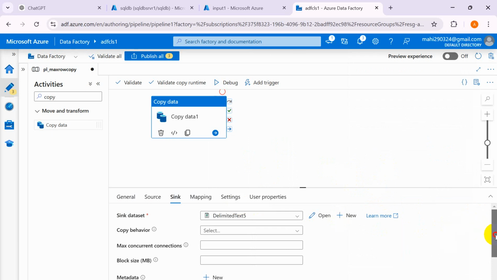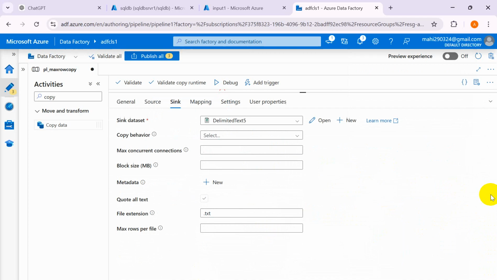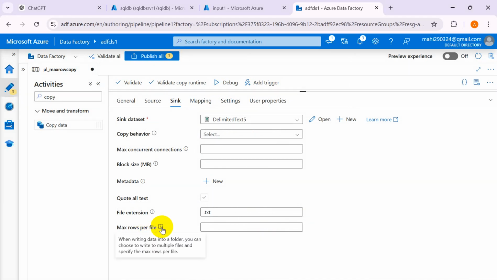Then I will go inside this, and you can see the maximum rows per file. If you put your cursor on it, you can see that when writing data into a folder, you can choose to write to multiple files and specify the maximum rows per file.